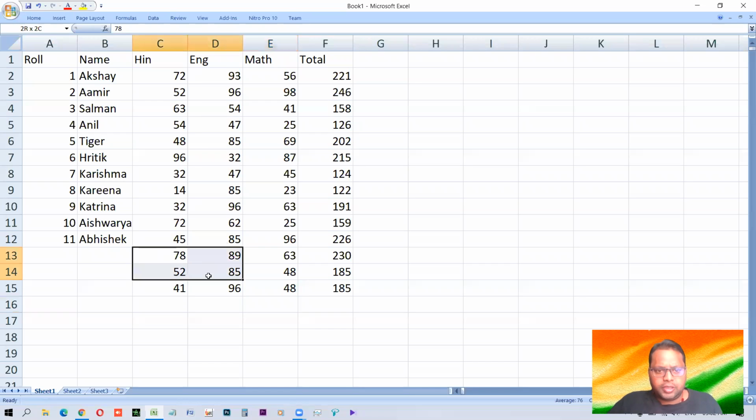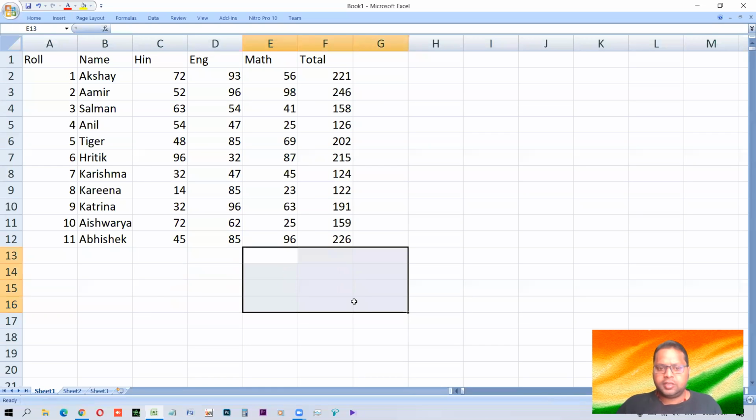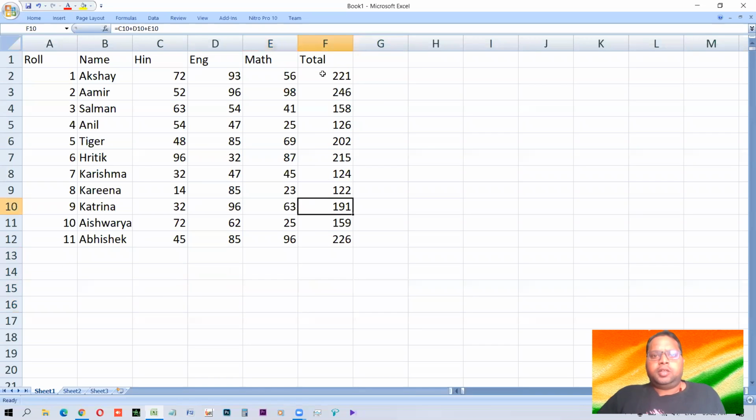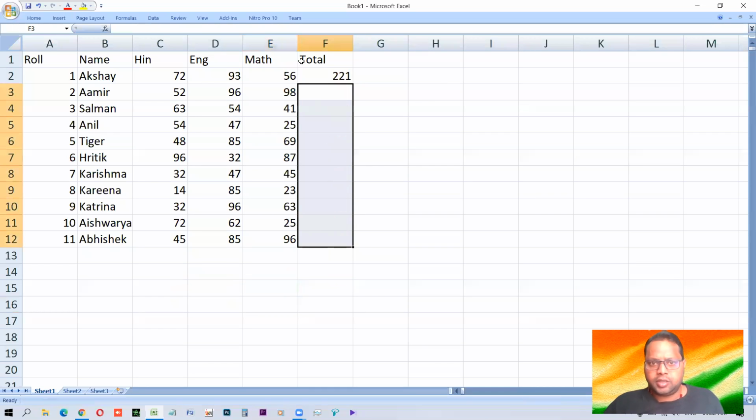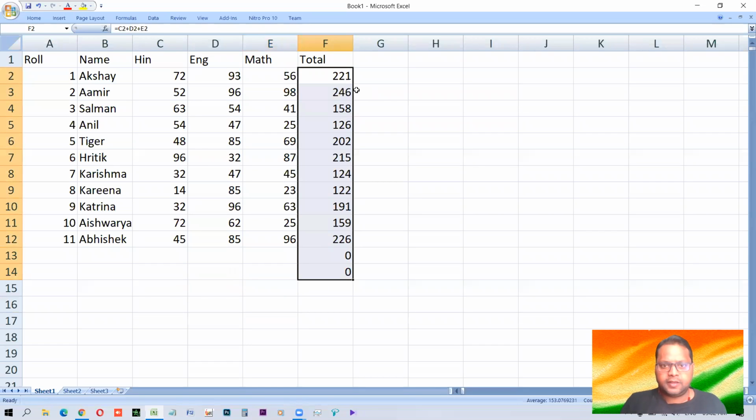You can do a lot of things. If you want to delete, select this, delete it, delete everything. So this was one way. Let us delete it and try another one. Shift plus down arrow as long as you want the formula to be implemented, and Control plus D, D for down. Control D also will have the same effect.